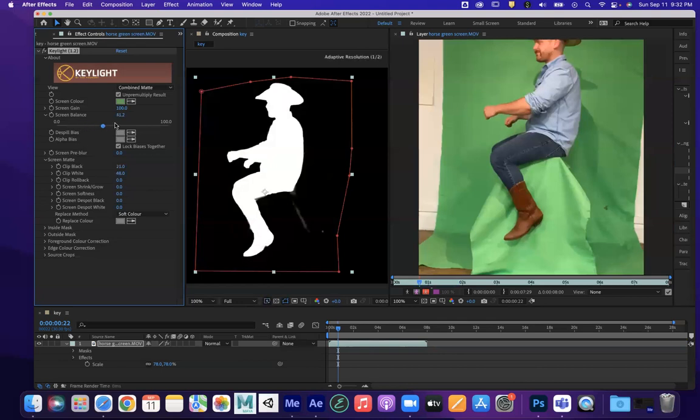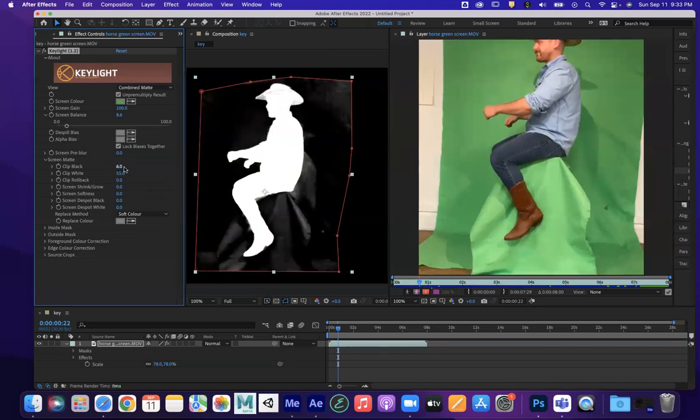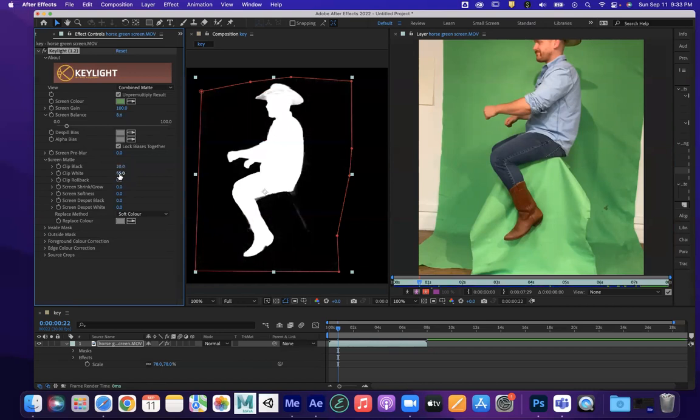And if I change my screen balance now, so it helps a little, it looks like. But I really want the white to be totally solid, because the more solid, the less transparency there will be in the final results.